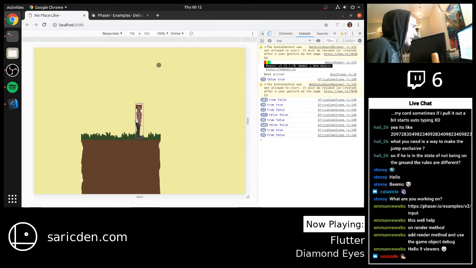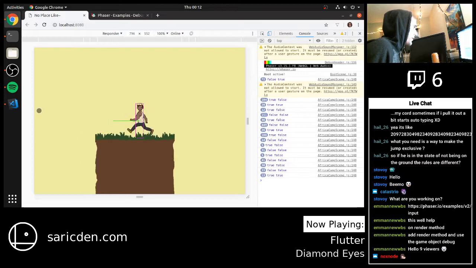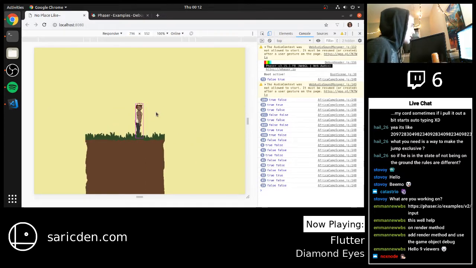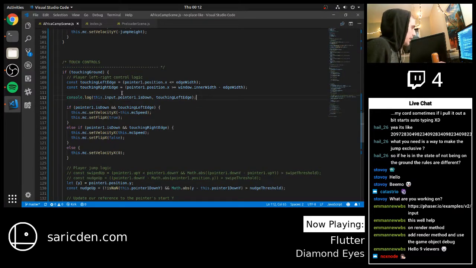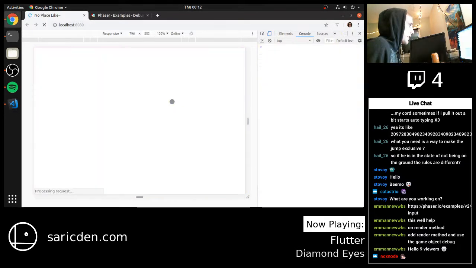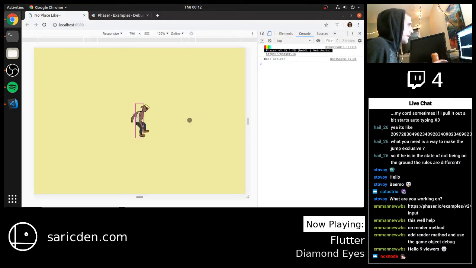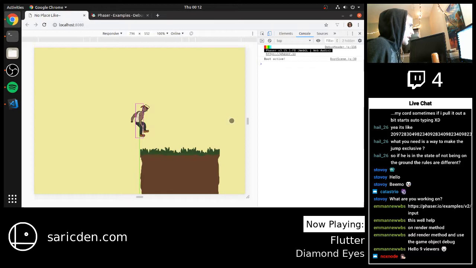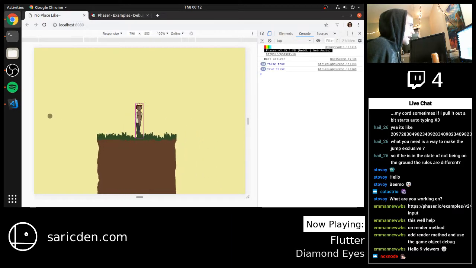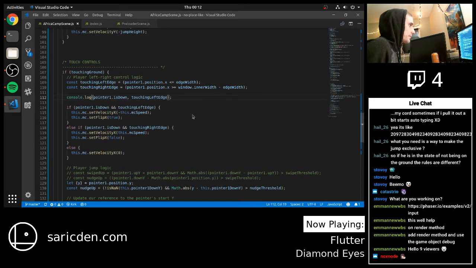Okay, so that works, and swipe up and let go, no? So none of the swipe things work still, but at least this works again. Just make sure that those do update. That would seem crazy to me because we're setting them right at the start of the update, but okay, so that works. Okay, cool. Right? Yes, okay.